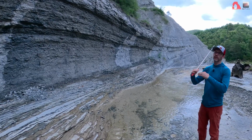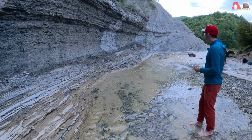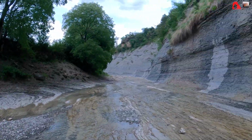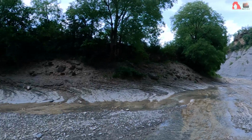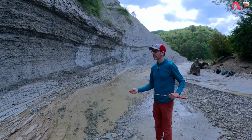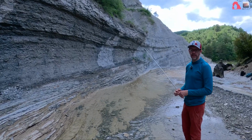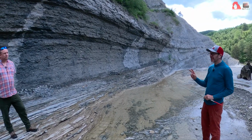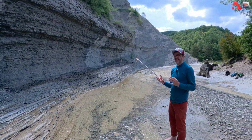You'd expect it rather to go coarser grained at the base and then finer grained at the top as the levee builds out. Another thing that we might expect to see is, as we go towards the thicker part of the levee, which in this case would be downstream, we might expect to run into a channel somewhere that the levee is building along the side of. As this unit has been mapped around in the past, no such channel has really been observed. And the same thing, if we go further around the corner and further up the canyon, you really don't come into any channel form features in this unit. So those are two strikes against the levee right there. Another thing that we do know is that this basin was probably fairly tectonically active.